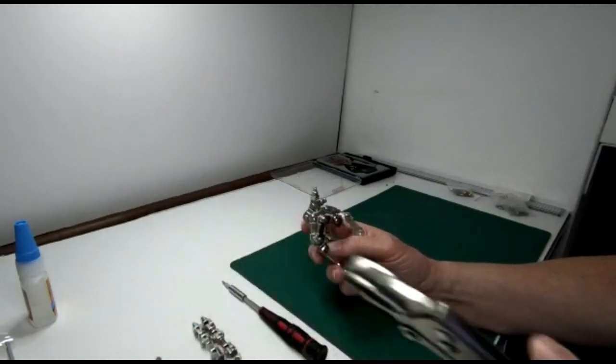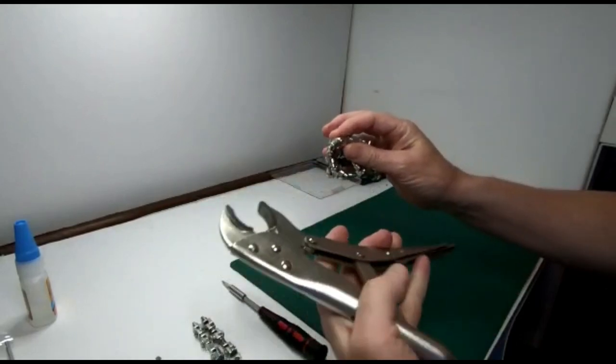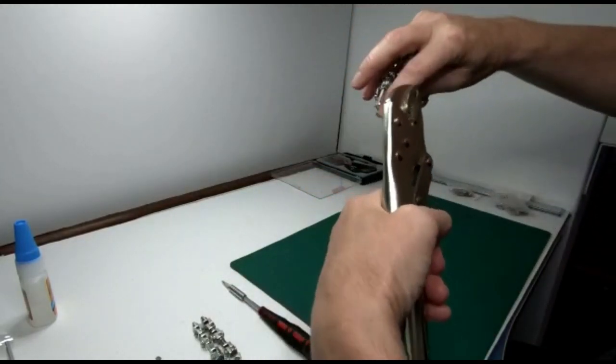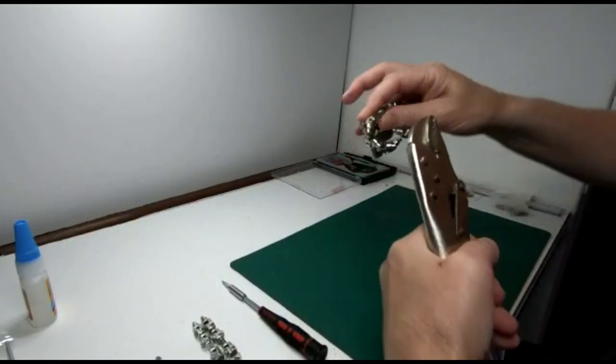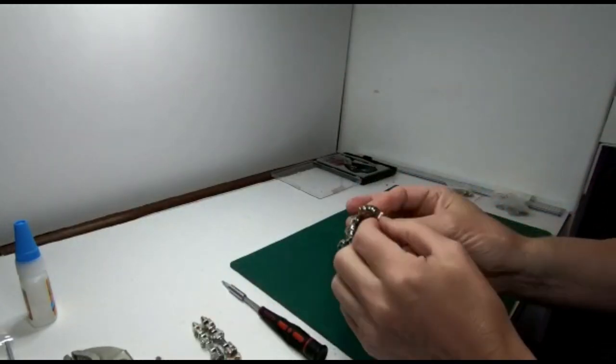Then what you do is, once you've got your brass in there, you push them together, you use these. So you clamp that on the end and you just force it to move backwards and forwards. You're not going to break it. Force it to move backwards and forwards. Do it 5 or 6 times. That will then loosen off. And then it's just these.